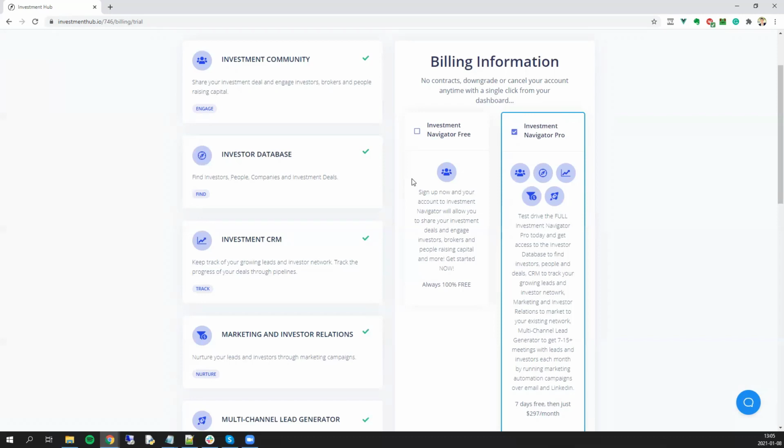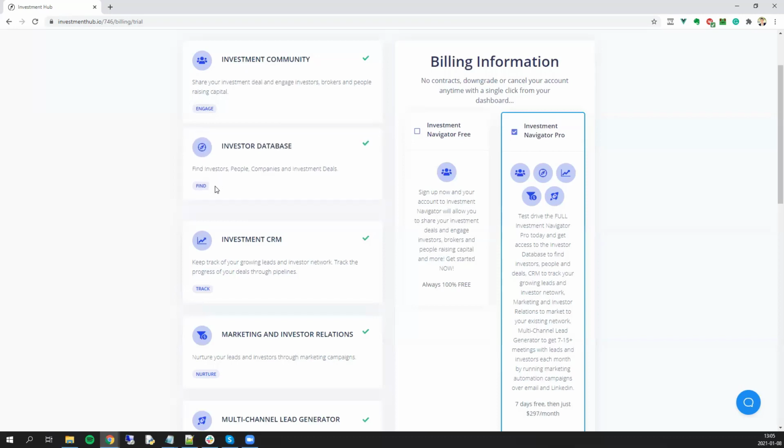So we're going to allow you to comment, chat with people on the investment hub. Because I know that some people don't like Facebook, they prefer LinkedIn, and some prefer to stay off these platforms altogether. So we want to be able to have an option where everybody can actually participate.